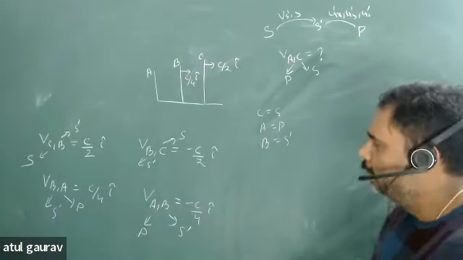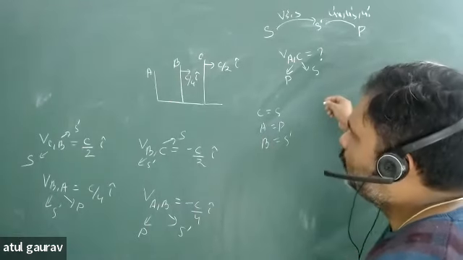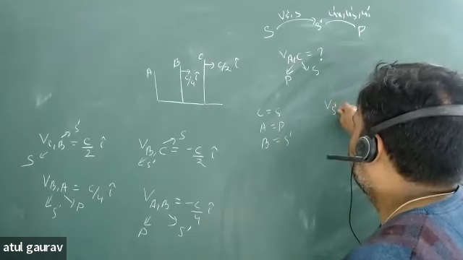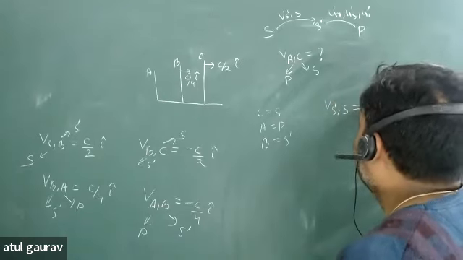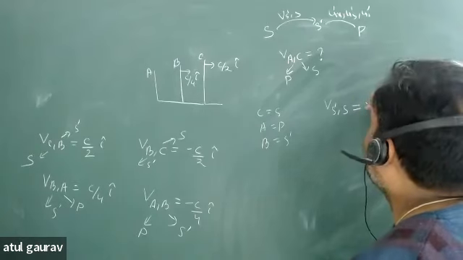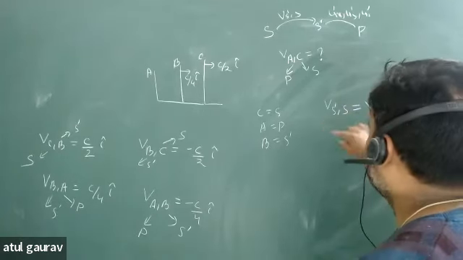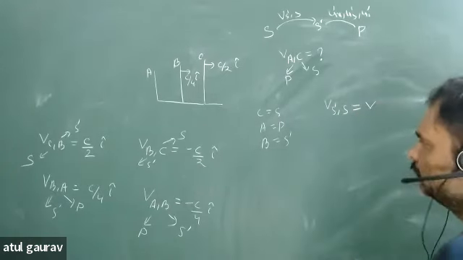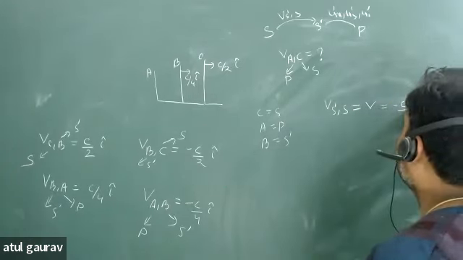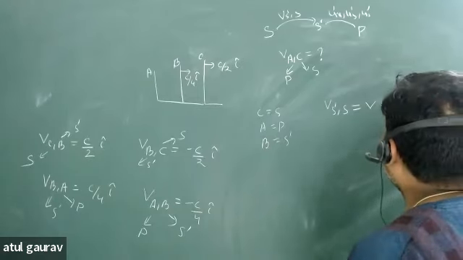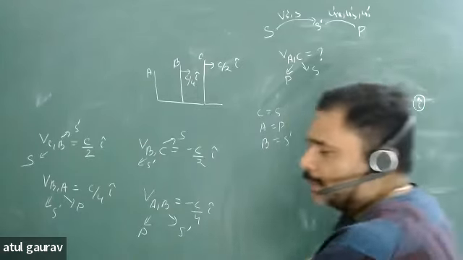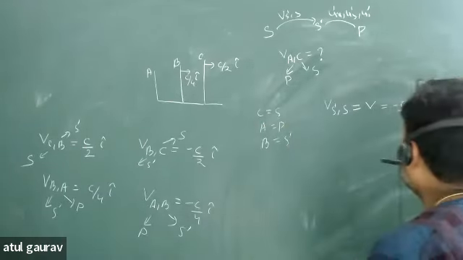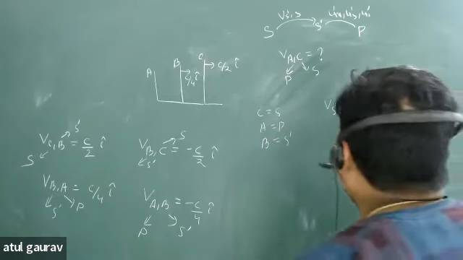Everyone is comfortable? Now, what is your first duty? Find V of S dash with respect to S. V of S dash with respect to S, and this is what you used to call V, isn't it, in our general notation? Yes? Now, which one is there? Second one. So that value is minus C by 2. What does giving the I cap mean? You have to use the Lorentz transformation in which direction? X direction. So you will also suitably use your formula.